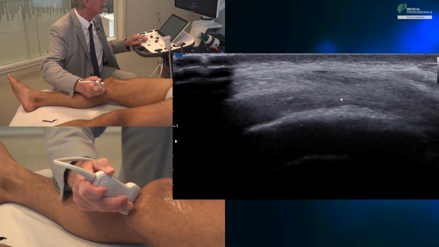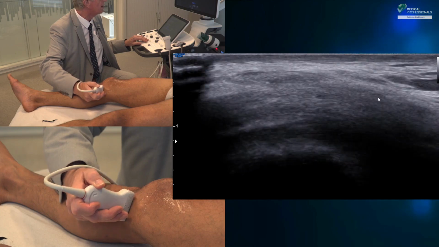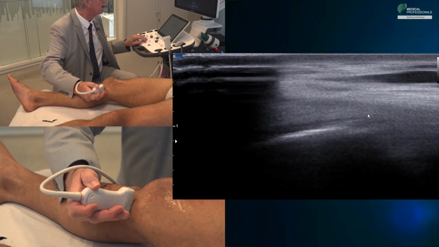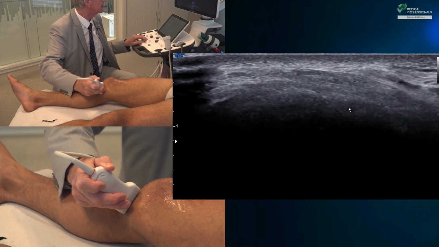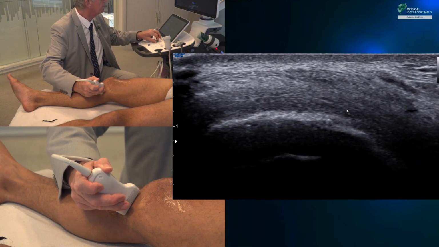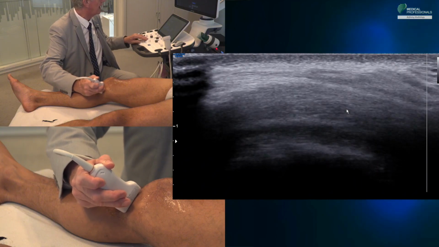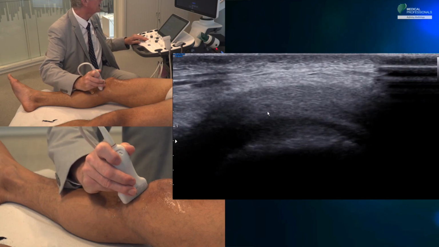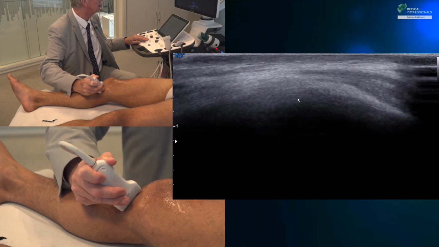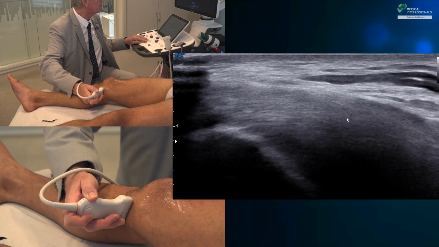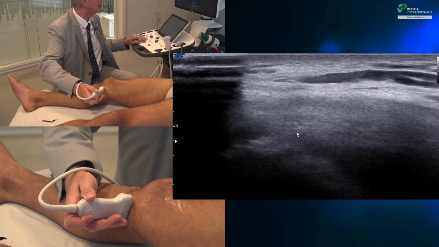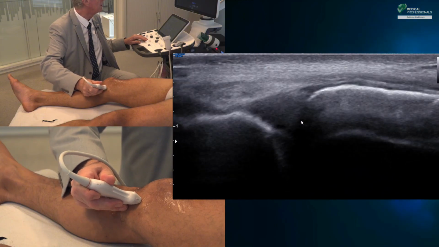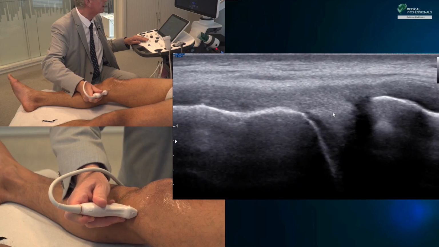Then we will sweep it by passing over the meniscus. We will look more posteriorly at the posterior part of the ligament, and we will analyze the meniscal structure by using a little more gain in the axial plane. We see here the whole middle horn of the meniscus. We come back to the previous part, and then we look at the posterior part, but we will see it in a later chapter with the posterior analysis of the knee. We turn the probe 90 degrees to analyze this meniscal periphery in the coronal plane.